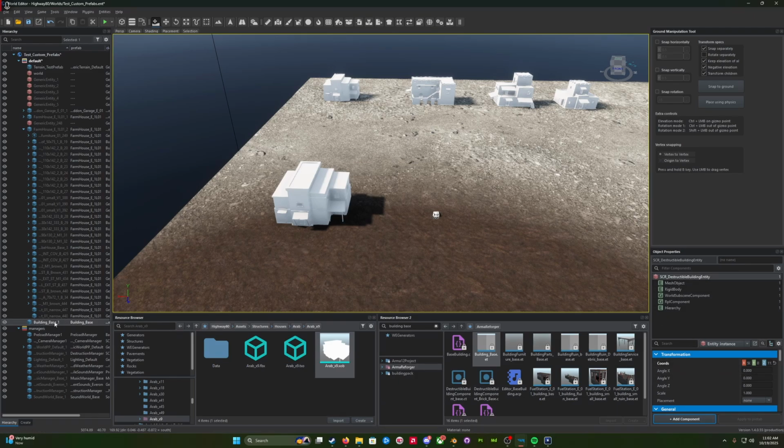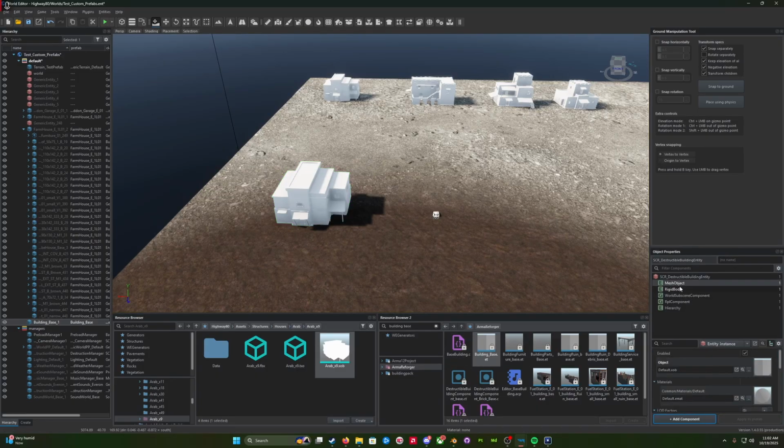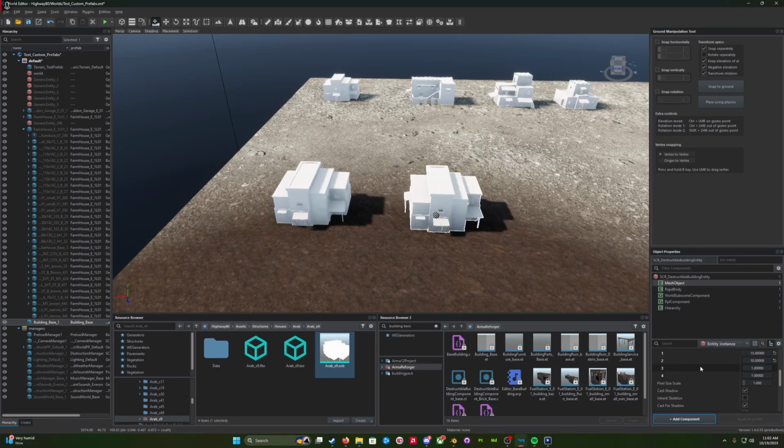There's nothing else in it. So what you can do is go into its mesh object and you can click and drag your XOB over into the object XOB here, and it'll bring everything over for the requirements for the mesh object for that item.